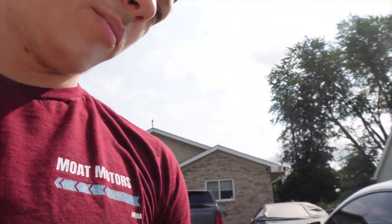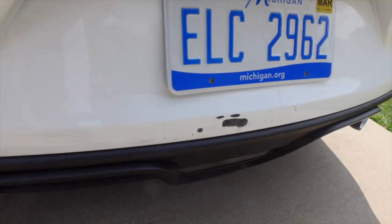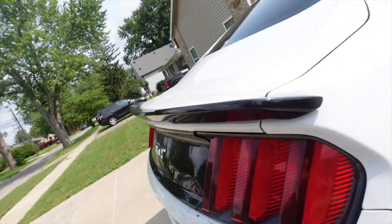It does have some spots that need to be touched up, I'm not gonna lie to you guys, but Justin is able to take it to work and get it repainted for around $100. So we're either gonna get it fully repainted or we're just gonna get it touched up. But it does have some marks, especially right there, that's a big one. And then there's a scuff mark here on the side. But overall, to make this job a lot easier, we went ahead and just bought the new bumper because $100, not too bad. Saved us a lot of time.